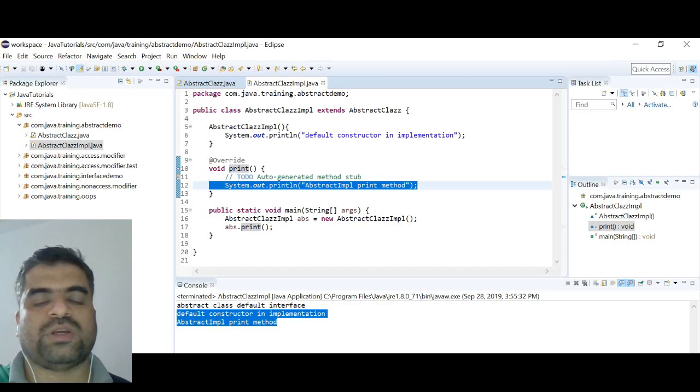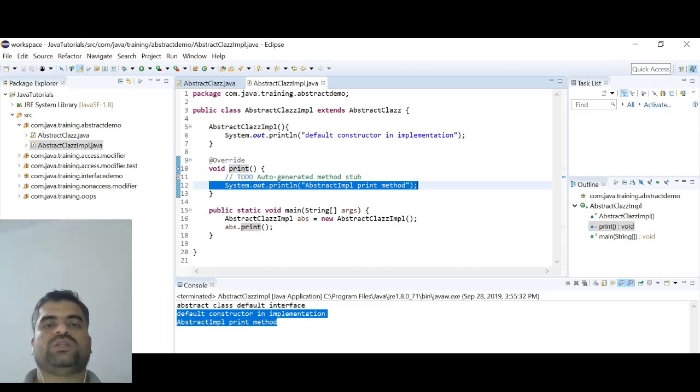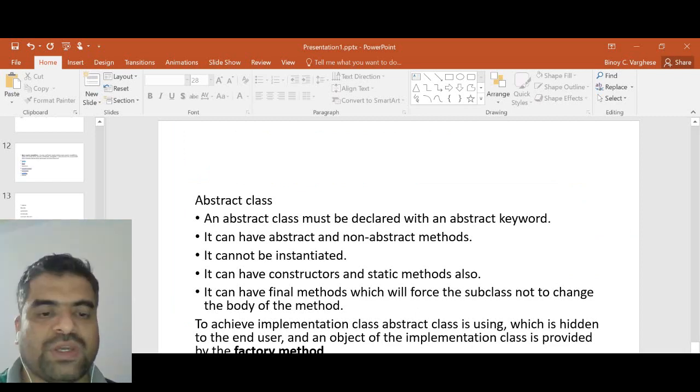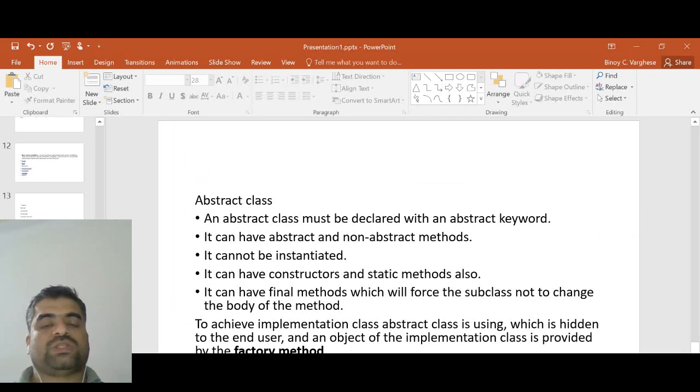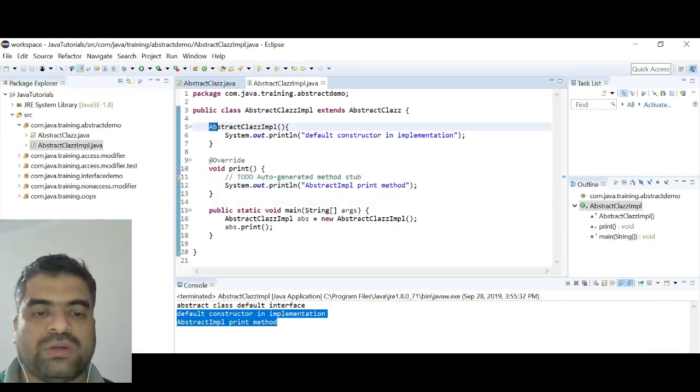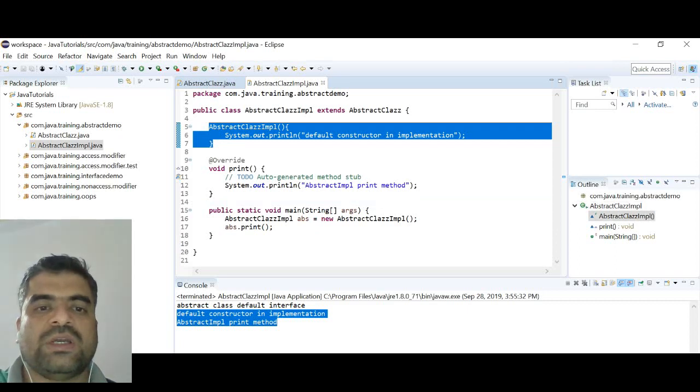This is the print method. So here you can see that this is also similar to an interface, correct? So what is the difference between this abstract class and the interface? Basically, the difference we can see is that in an interface there is no constructor. If there is a constructor, we can initialize the parameters.